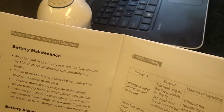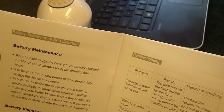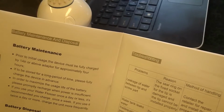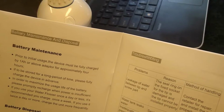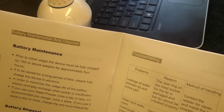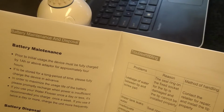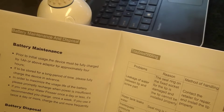Troubleshooting. Leakage of water between the tip and the screw part: the seal ring on the fixed socket for the tip is damaged and the tip cannot be installed properly. Get a new tip. Water tank leaks: the seal ring is loose, try reinstalling it correctly.